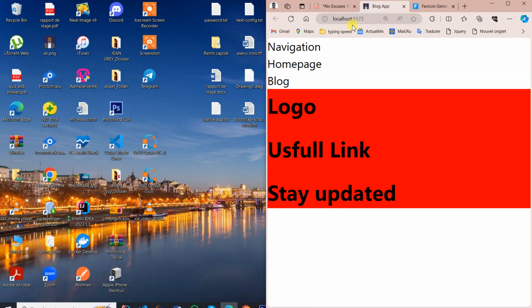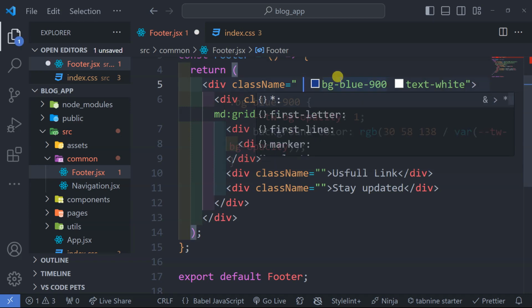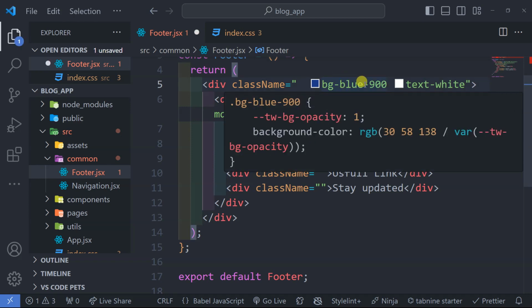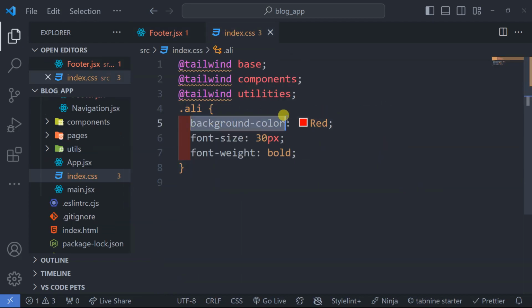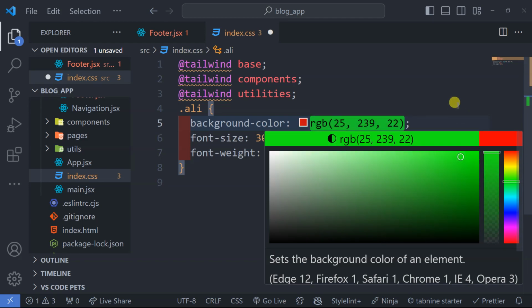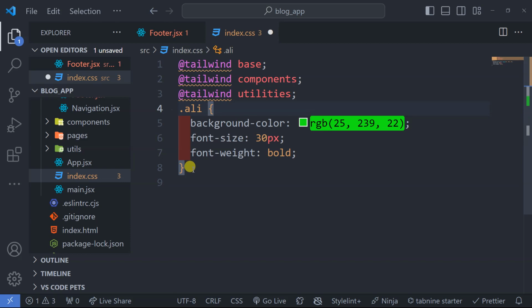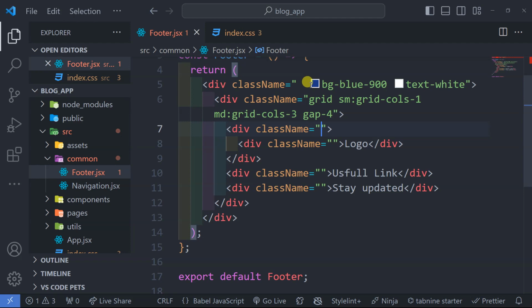So instead of writing that traditional way, with Tailwind CSS we can just write them all here, by saying bg dash blue, it stands for background color. Now in reverse, you need to write background color, put a colon, write the word red, or you need to click on this one and begin to specify the color you want. You see it's somehow challenging, so that's why I don't concentrate much on this one. People just get used to Tailwind. It is the best way for you to handle any project without fear. So we go.